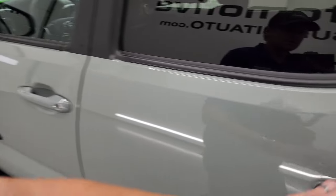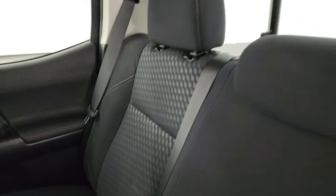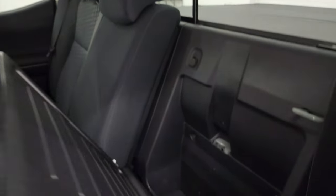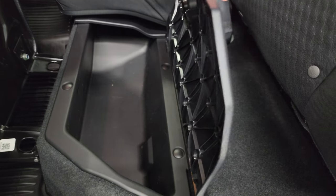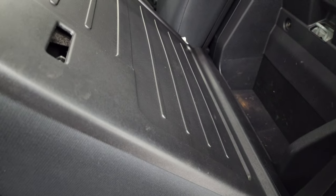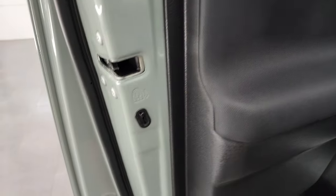Take a quick look at the back seats — they are very clean, no rips or tears back here. It does have the LATCH child safety system and a power sliding rear window. These seats fold forward for a storage area, and I believe they're fixed on the bottom — actually they fold up, and then the seat folds down. You get a storage area underneath there, and these seats, with the headrests removed, go down nice and flat to give you a flat load floor. Side curtain airbags and child safety locks on the back doors.